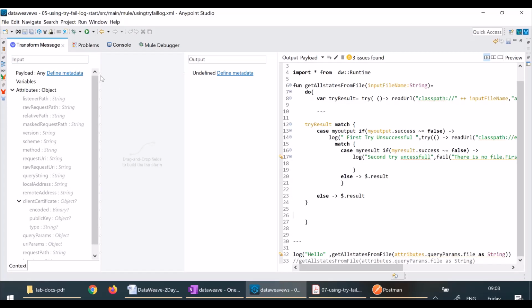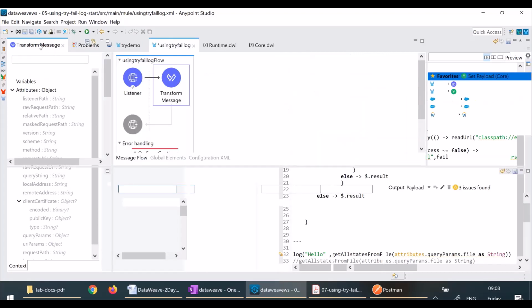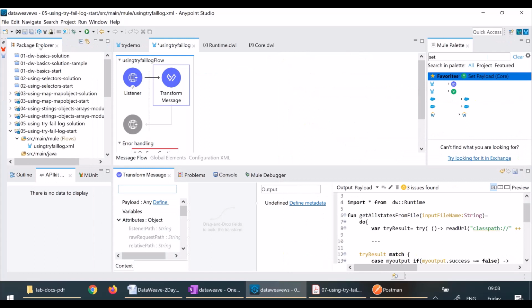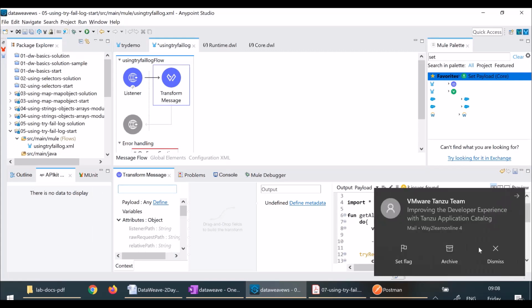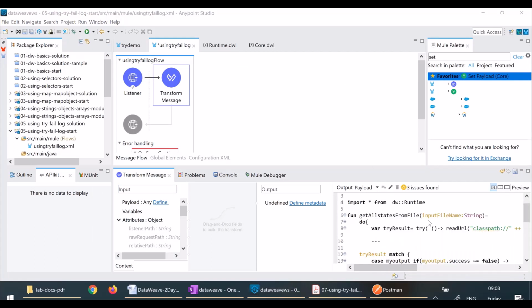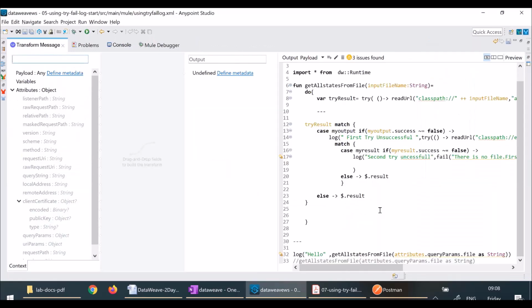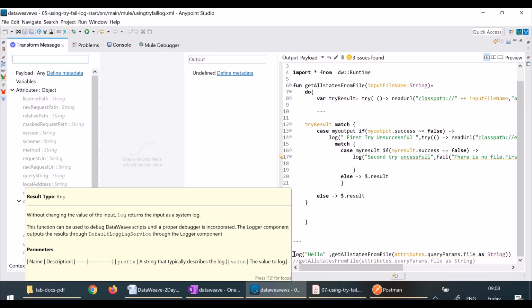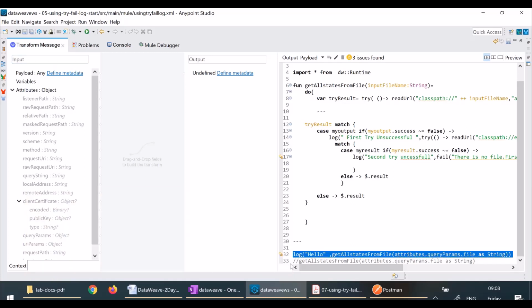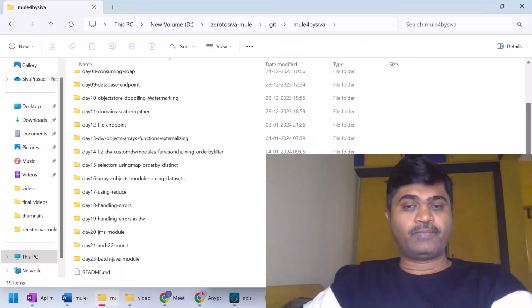One good habit is, whenever you are using the map operator also, the map operator will iterate and emit the output, is it? So what you can do is you can try to actually write a log there, so that for every argument you can see the log on the console, right? So that's about this module.